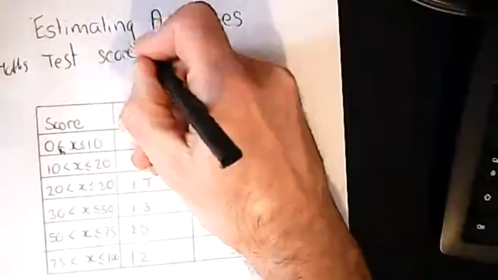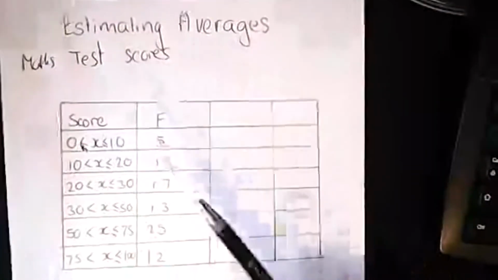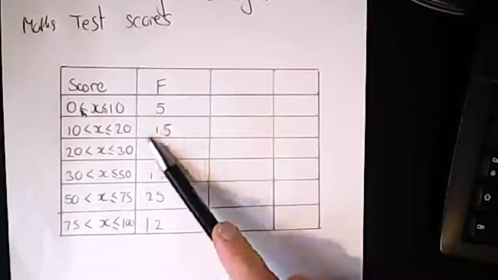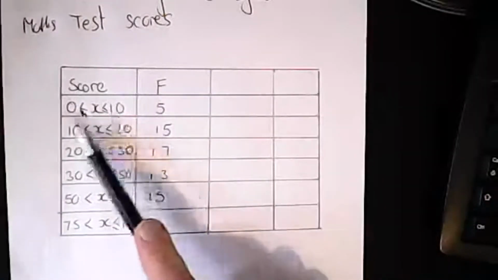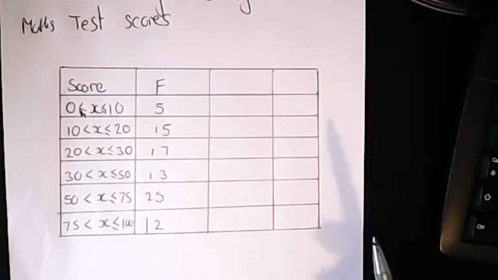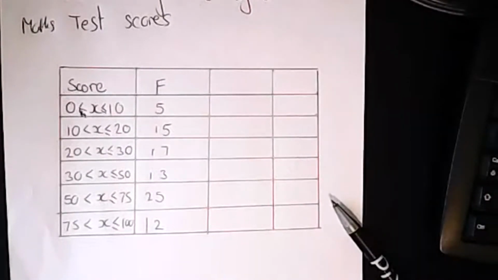We don't know how many people are in the survey, but as I said yesterday, a lot of times it's said in the question at the start. But we do know that 5 people in this group of people have got a score between 0 and 10. Now, I've kind of wanted to do a little bit of an error here, just to give you an idea of something to look at.